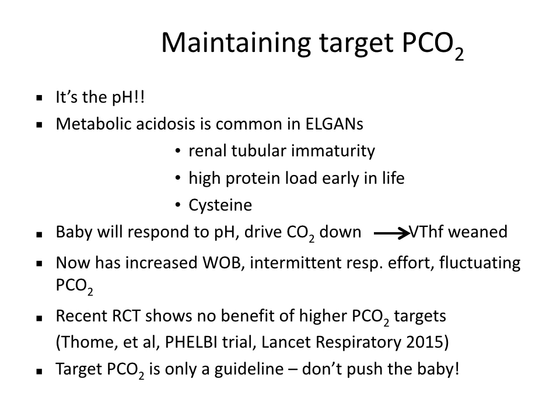And if we focus just on the CO2, we are going to be doing them a disservice. So what happens commonly is, baby's CO2 is 35. That's too low. Turn down the tidal volume. That's both on conventional and high frequency. And when you do that, of course, the baby is still going to be responding to their pH. And so you're going to try to drive the CO2 down to correct their pH. The body is really jealous of pH. It really wants that pH to be as normal as it can be. And so what happens, of course, the baby does it for a while, then he tires, the respiratory effort's often intermittent, and you end up with fluctuating CO2.